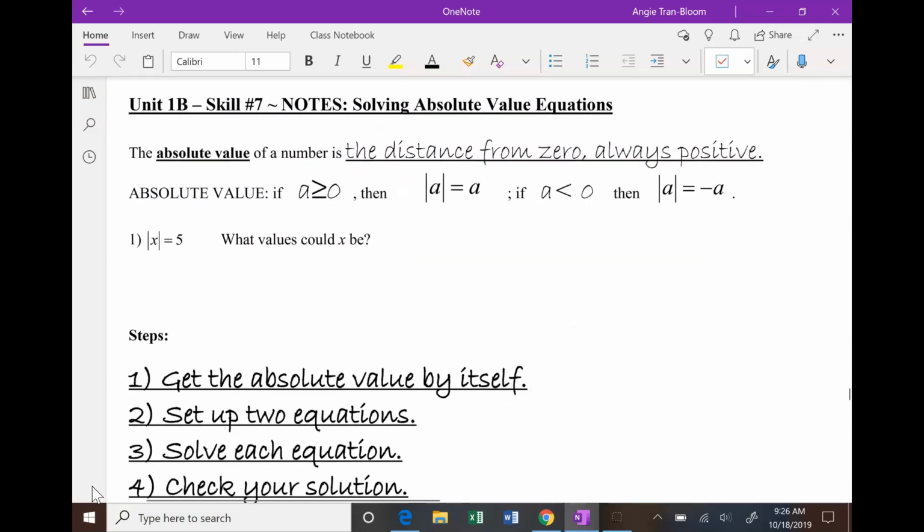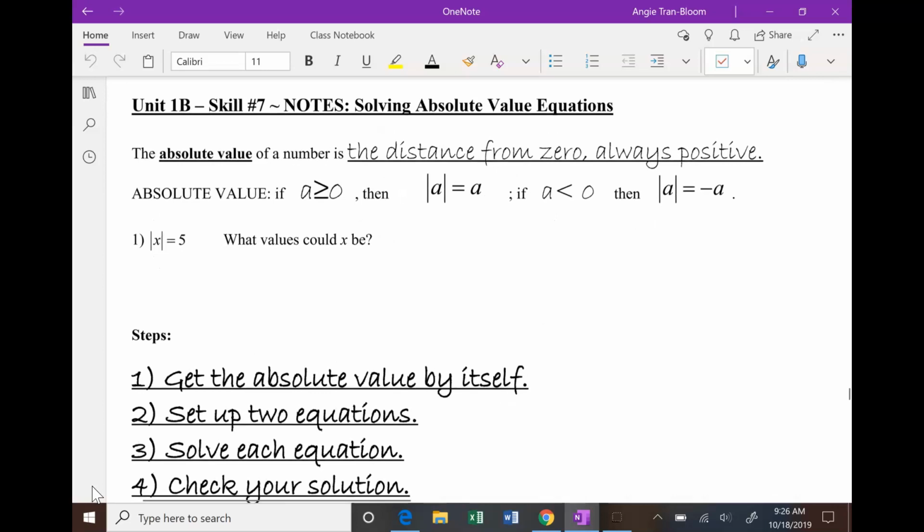Okay, go ahead and copy that down and we'll talk about it. The absolute value of a number is the distance from zero. And can distance be negative ever? No. What if you go home today and you decide to run backward? Would your distance still be negative or positive? It's still positive. Doesn't matter how you run. Probably people will be looking at you, but your distance home will still be positive.